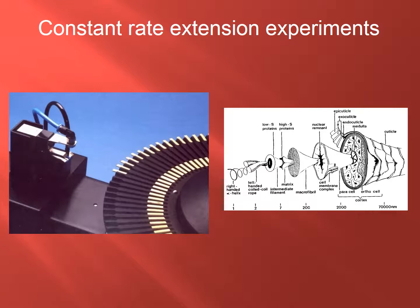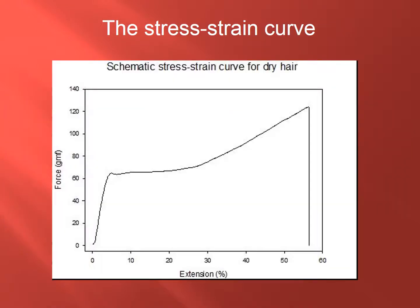And we're very grateful for the automated mini tensile testers that are commercially available and sold by the Diastron Corporation, which allow us to fairly easily run the relatively high number of replicate fibers that are necessary to produce the appropriate statistical confidence in our results. But these experiments do not spit out a single number or value that is indicative of a damage level.